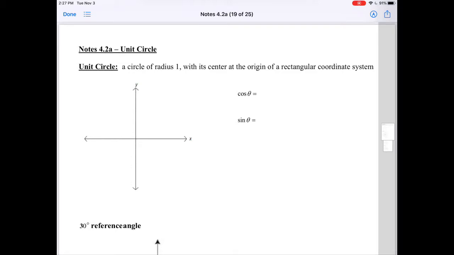Hi everyone, today we're going to go over 4.2a, the one and only section that is the entire umbrella of trigonometry, the best section in my opinion, the unit circle. Alright, this is going to be a lot of information. We've talked about this in class time and time again. It's going to be a lot.